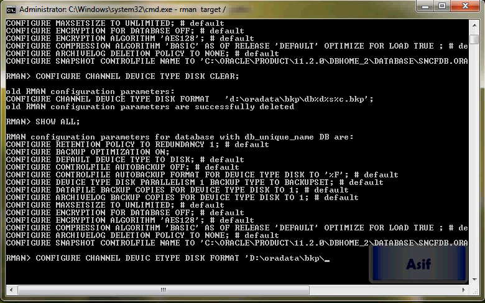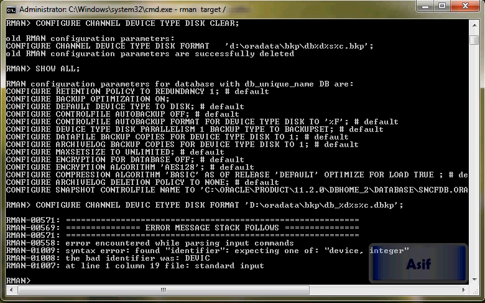This is the location where the backup files will be generated, and the name of the backup files generated should be db_%d_%s_%c.bkp. Here we go.